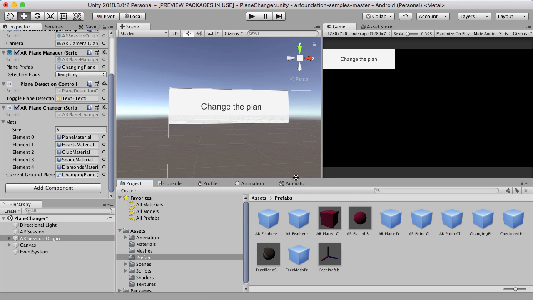But it's not perfect. There will be a bug with this, an issue with this. So have a think about what's not going to work and what will work with this. And I will build this to phone, and I'll show you what works and what doesn't work. And afterwards, I'll show you how we can fix that.